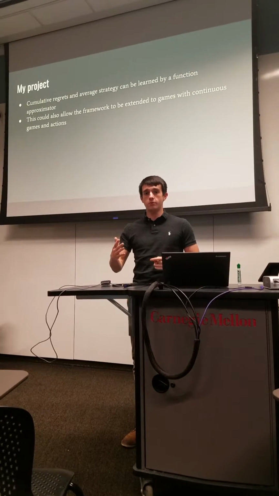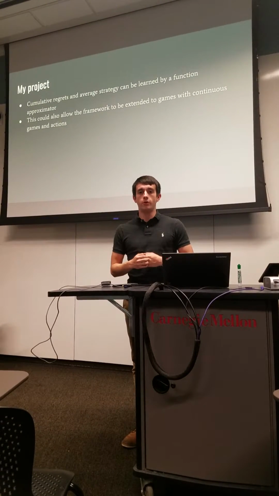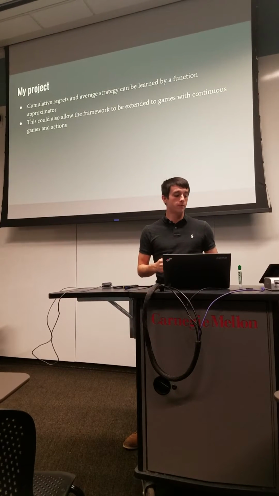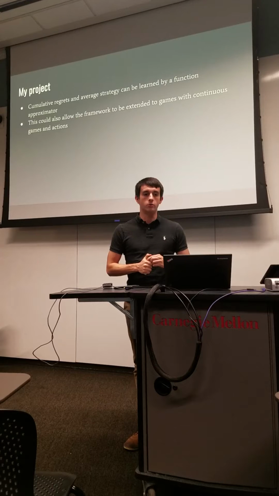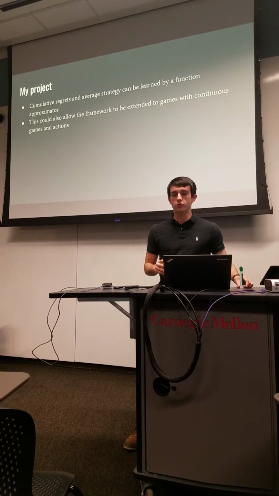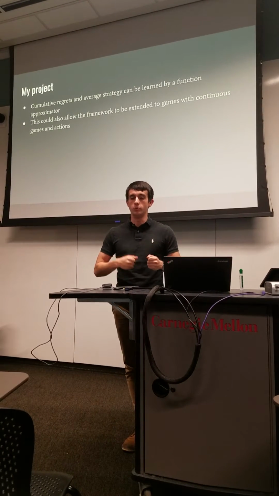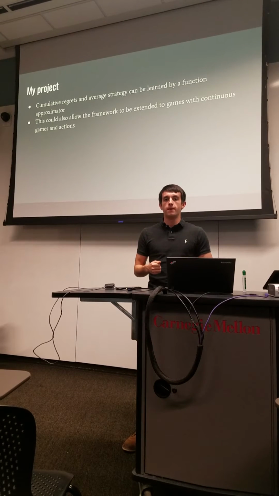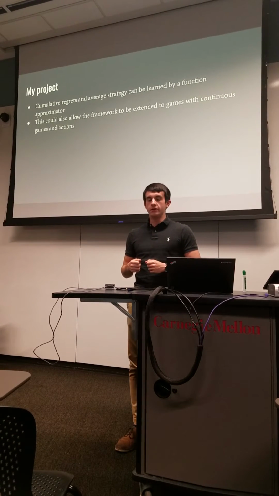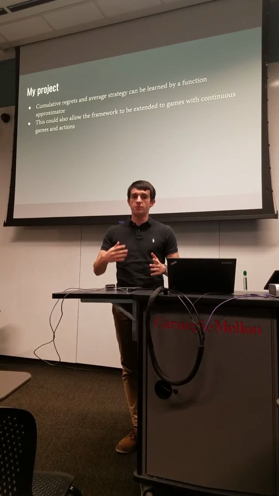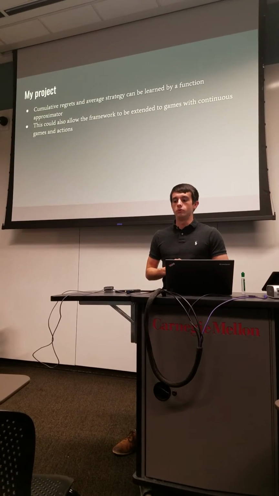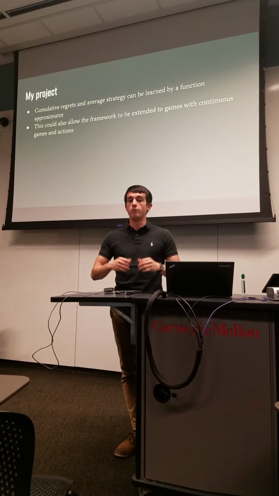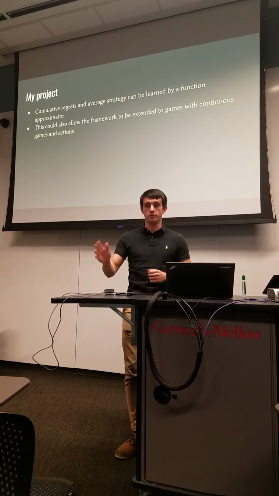There is some precedent for this work. Just a few months ago, a paper was released on arXiv describing how to perform counterfactual regret minimization with two neural networks, one to store the average strategy and another to store the cumulative regrets. Although this paper only did this for games with discrete action and state spaces, so it would just aim to minimize the amount of memory used and get rid of the tables for that reason.